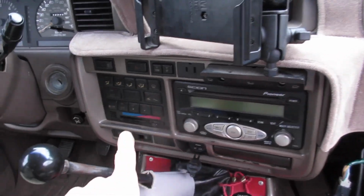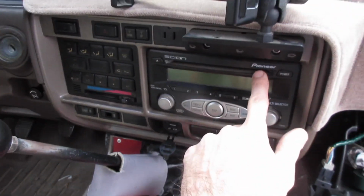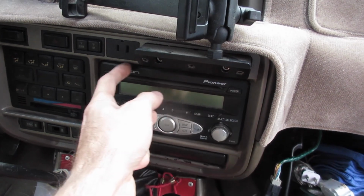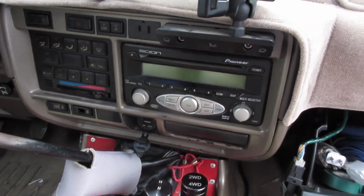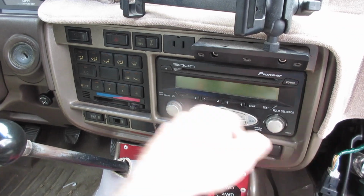So now I am going to take out the dash. I do have to replace this plastic bezel because to fit this guy, and I'll show you when I pull it out, you have to basically hack off a little bit of the radio and hack off this, because this is a little bit bigger than a double din, and I'm replacing it with a double din. So here we go. Let's take this off.